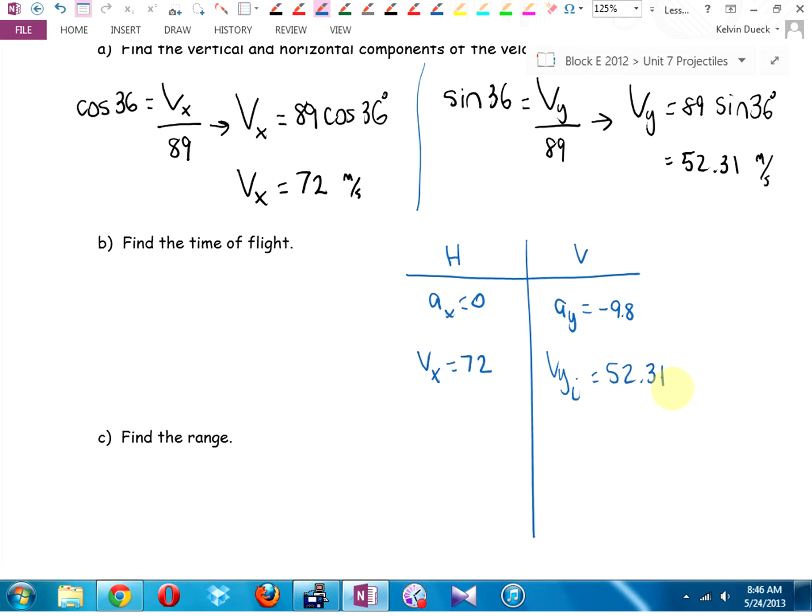All right. How many things do I have in each column? 2 is not enough. So I need to figure something else out. Distance. What's my distance? First of all, which distance, vertical or horizontal? Because now we have the 2 columns. I don't think I know how far sideways. Your vertical distance is 0. I got to be careful. My vertical displacement, and I always do the same thing: how high are you when you started? 0. How high are you when you finish? 0. So what's our vertical displacement? 0. Okay.